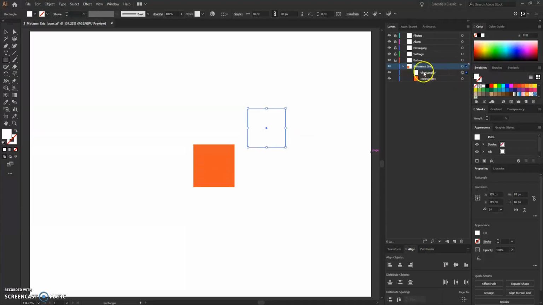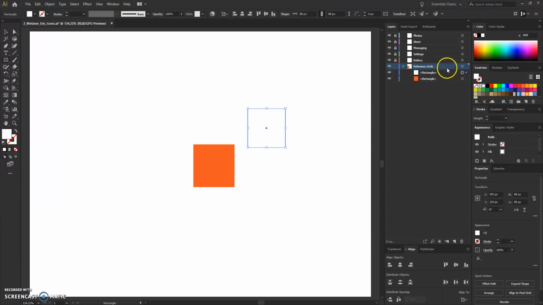Notice that the rectangle up here is above the orange rectangle. That's actually right, because we're going to use this to cover that. But they're not the same size. So we want to come down. If you have this where it says align to, by default I think it says selection, but we want to align it to the artboard to start. If you don't have this, please don't worry. You can still align them together. But I'll show you two ways to do that.